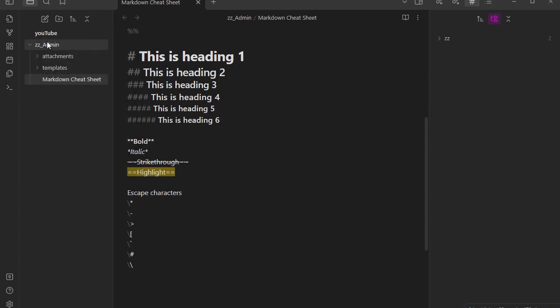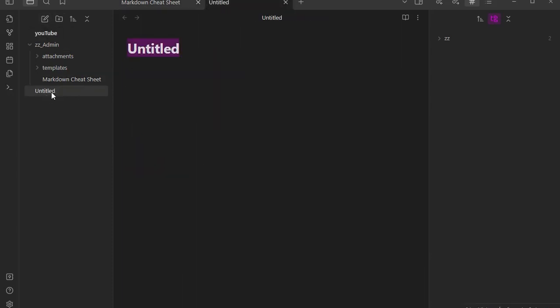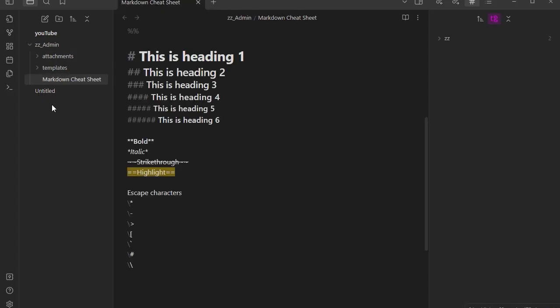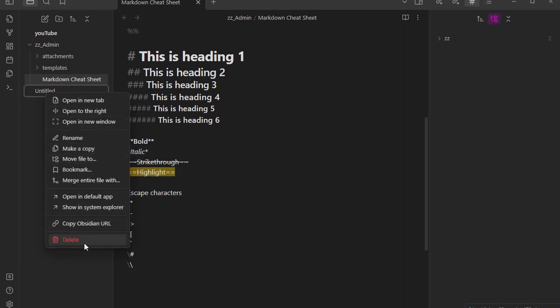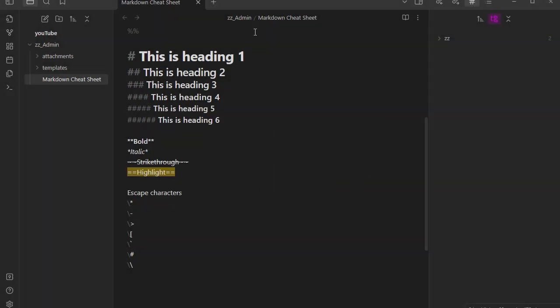I forgot to mention that, because as you get a more complex vault, you might want things to appear inside the folder. If I'm in here, even though I have Markdown cheat sheet highlighted, if I create a new note, you'll see it's actually outside of the folder. I'm going to go ahead and delete this guy and say delete and say yes.